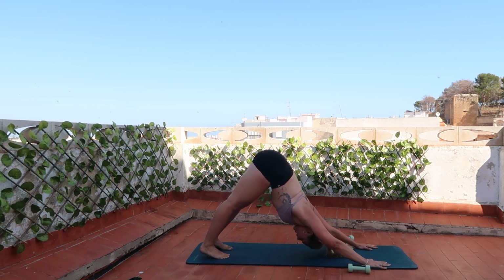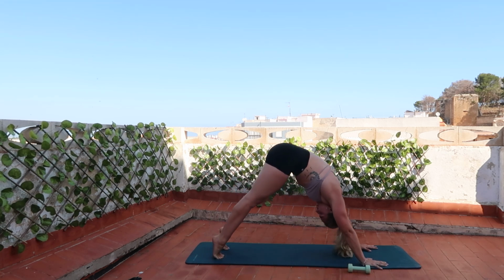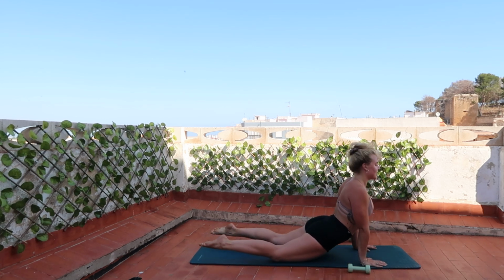Final downward dog for today. Pushing as low as you can with that chest towards your legs. And then when you're ready, we're going to lift both heels up off the floor. Take a nice ripple forward to find a high plank. Slowly melting your hips down into the mat.